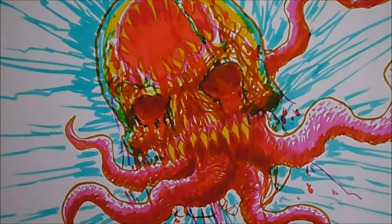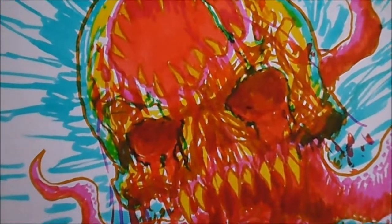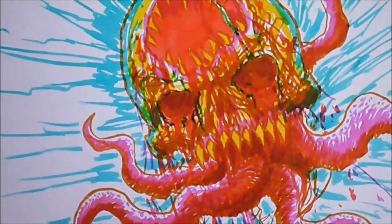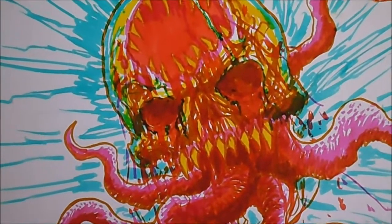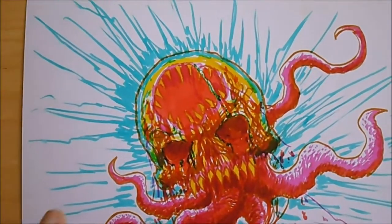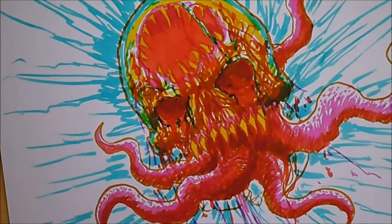And so here is that design, quite bright with the colours, zooming in there, but it's just a fun drawing. Looks quite gory actually, but still pretty cool. A nice cool concept, I don't know why I did that blue stuff in the background. I just wanted to use all the pens, all the markers really.